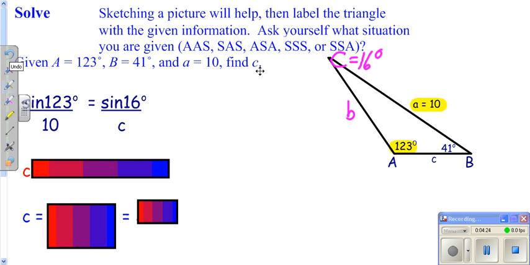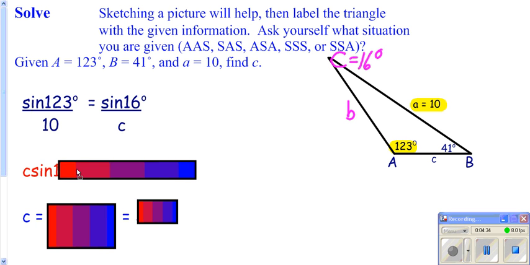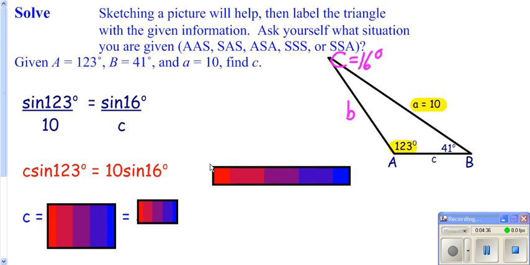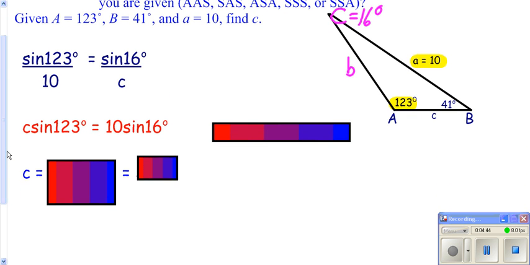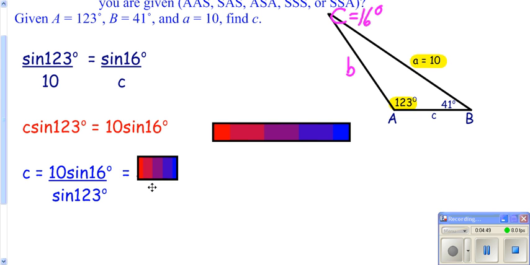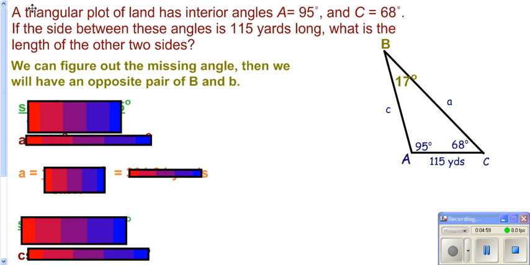Since we're only asked to find c, I'm going to set this up like I had before, the sine of my angle C over side c. Then let's go ahead and cross multiply, taking the c times this top and the 10 times this other top. Now we want to finish getting c by itself, so you've got to get rid of the sine of 123, so you need to do some division. Then you go ahead and type it into your calculator, and you get approximately 3.29.